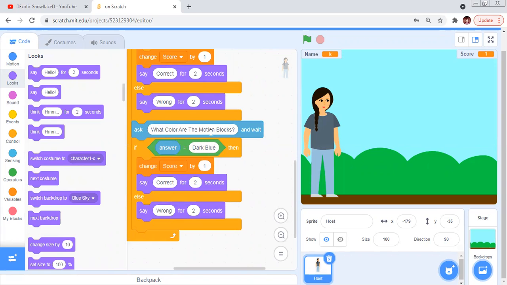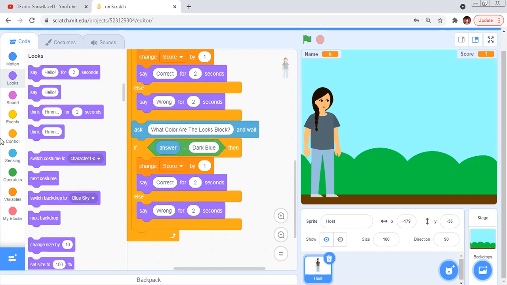So this time the question will be what color is the looks block? Let's do it like the Scratch color theme, looks block. So it's purple.